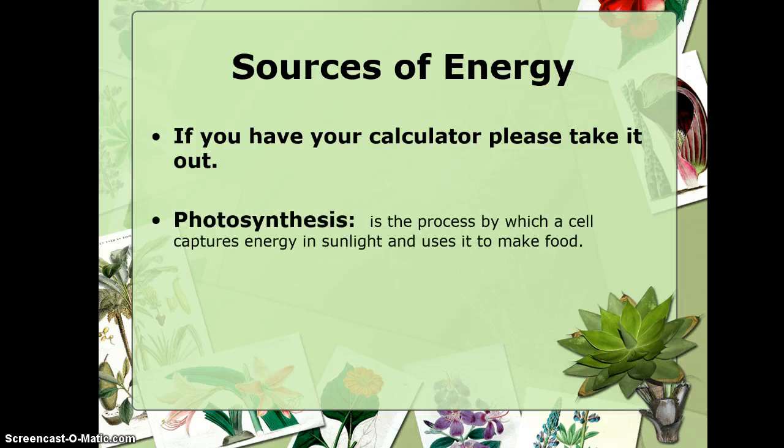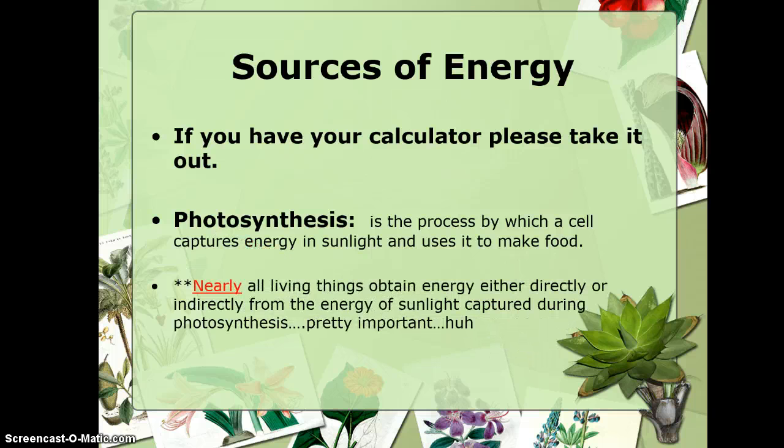So, sources of energy. Again, yesterday we talked about your calculators and taking your finger and covering that little solar panel on top, and you guys saw that when we did that, the numbers on the calculator eventually just faded away. That's showing that the lights in this room are actually giving energy to something like the calculator, much in the same way a plant receives its food from sunlight. So photosynthesis, the baseline discussion for today, is the process by which a cell captures energy in sunlight and uses it to make its food.